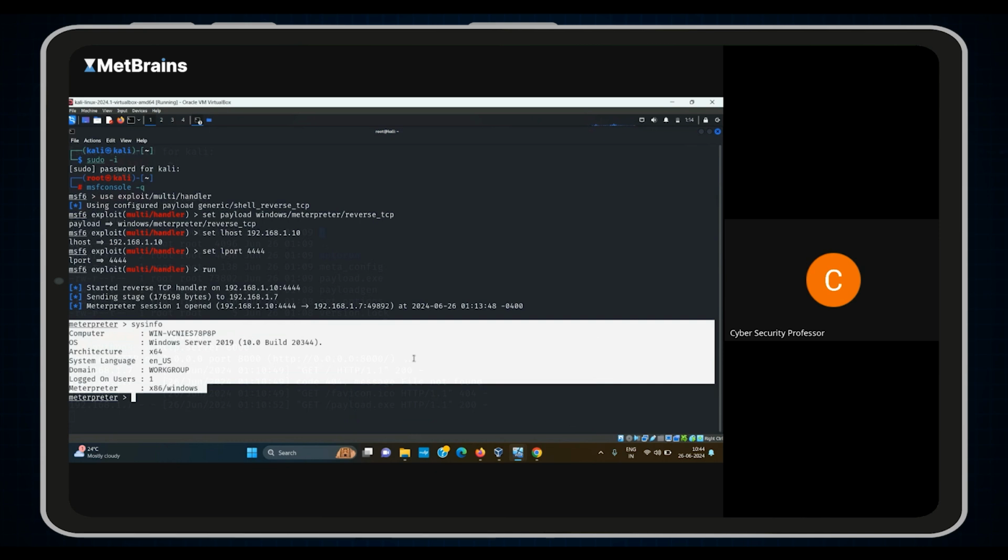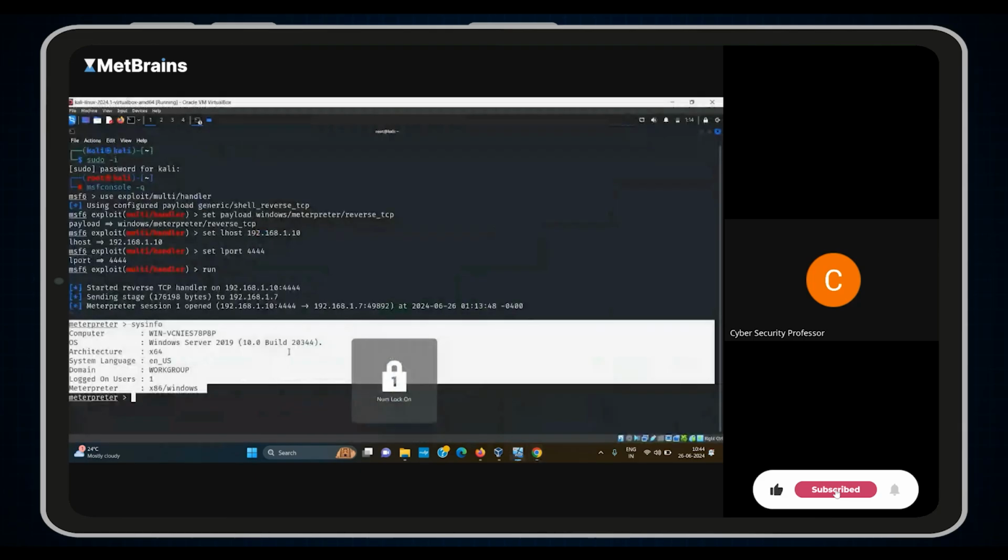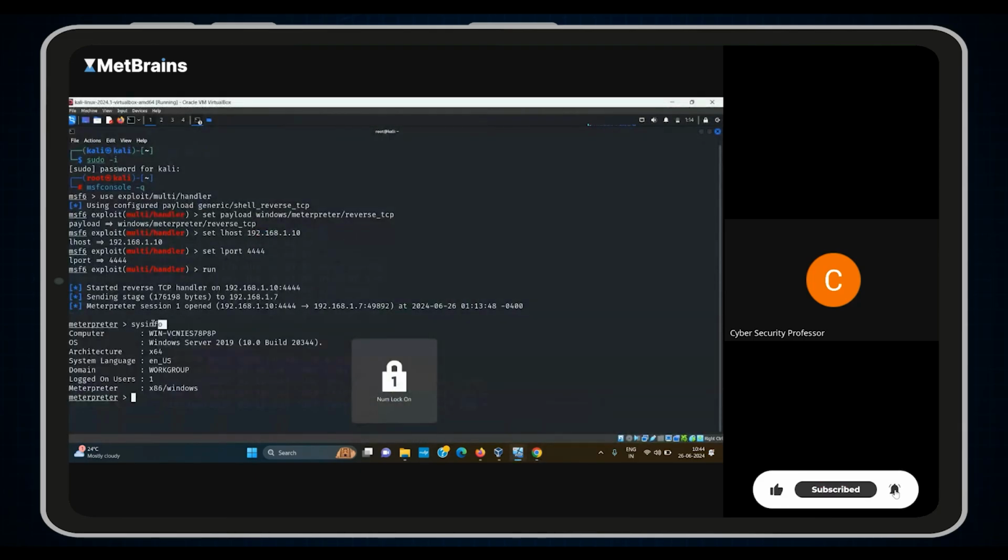Use SCT to create the payload, and after that you can use Metasploit, or we can say MSF console, to make a connection with that specific Windows system. You have to write down these commands, and after that type sysinfo to get more detail about it.